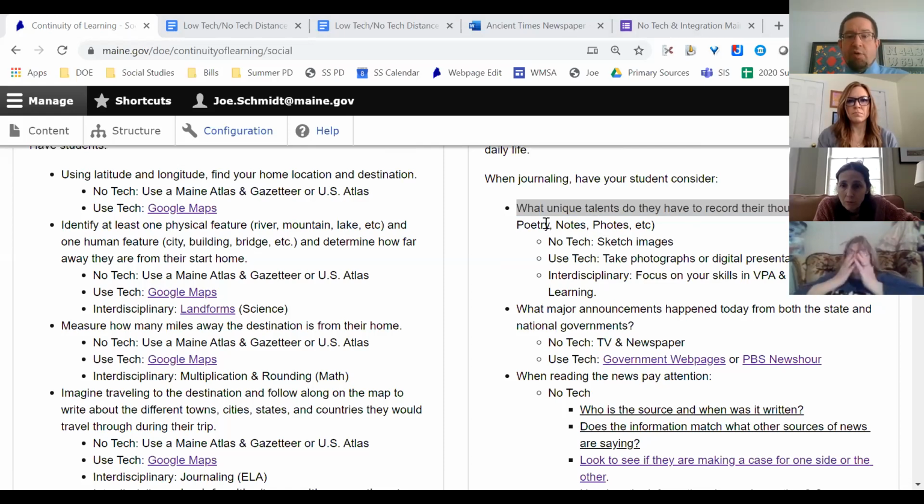They could do a poem a day. You could change up some of that stuff. And so the no tech option, right, it could just be that writing or sketching, using technology. It might be taking photographs or doing digital presentation. Again, thinking about the grade level. When all of these were done, they were done with the idea that we might get kids all over the place. Like, right, Jenn did hers for 3rd grade, and it can kind of be differentiated up and down a little bit. Mine at some levels meant to be done like K-12, PK-12, and a teacher looking to see what would work for their students.